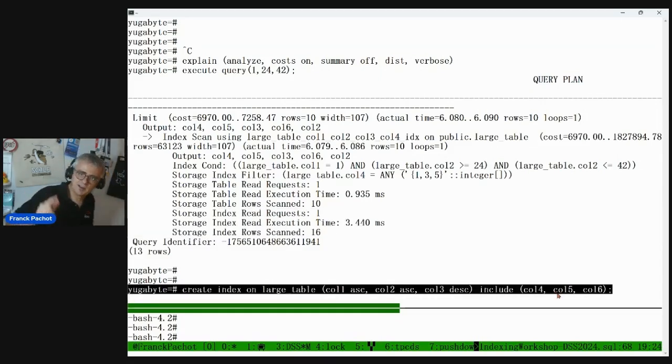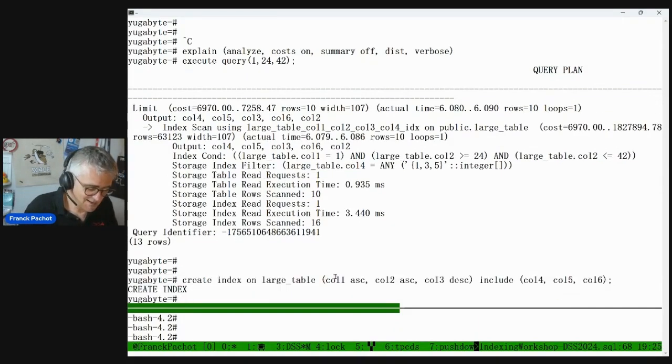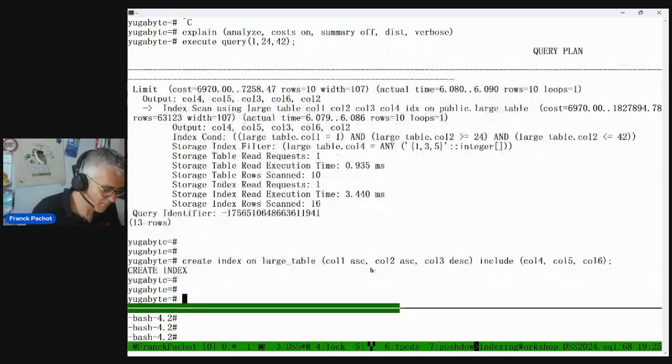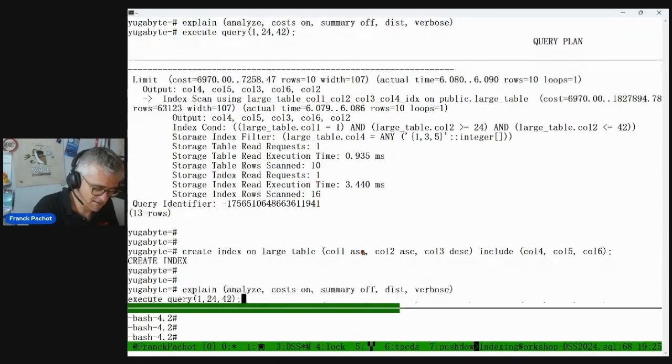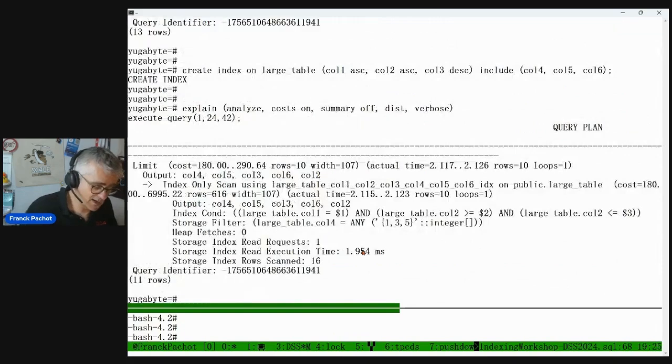And I will explain later that here I'm creating many indexes just to show you step by step, but we will drop a lot of indexes. You don't need that many indexes because an index with all those columns will still serve a query with only the first columns. But yeah, for the purpose of the demo, I'm creating many indexes. And then if I run the same explain there, the difference is that I see an index only scan.